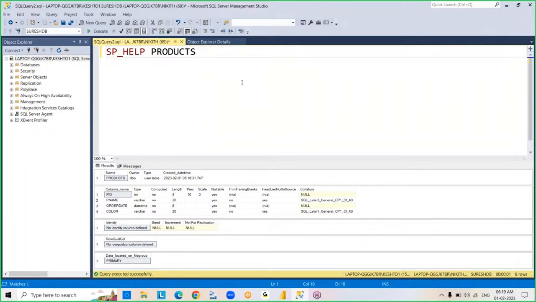It is not a DDL command because today we are working with the DDL commands. So we feel sp_help is also a DDL command. That's not correct. It's not a DDL command.